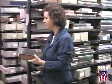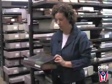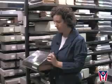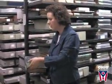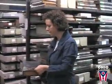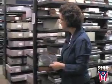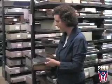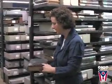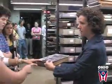You're also going to end up with a lot of the books very similar to the ones we saw in the conference room. This book has completely given way to book rust, and so we have put a mylar or a plastic sleeve around it. Mylar is a special kind of sleeve that's very durable, but it also breathes. In this case, the book is not entirely encapsulated. I can get my finger underneath there, but you can feel that the book itself has gone completely suede.